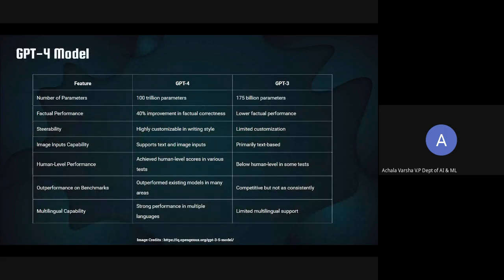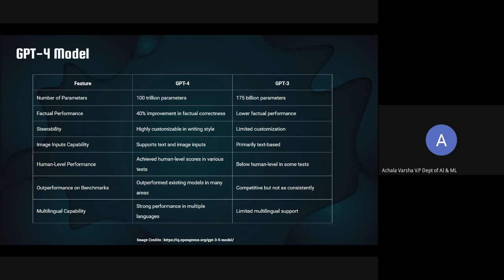Now, after knowing about GPT 1, 2, and 3, let's shift our focus to the latest milestone in this remarkable journey, the GPT-4 model. GPT-4 is the latest iteration in the GPT series. Its key feature is not only its massive 200 trillion parameters, but also its versatility in handling different types of inputs.